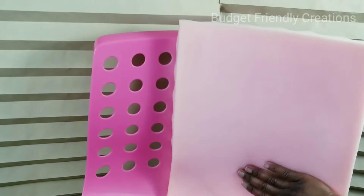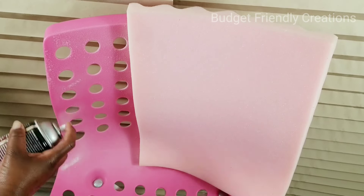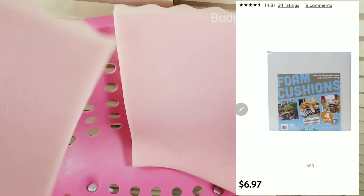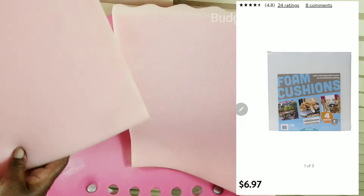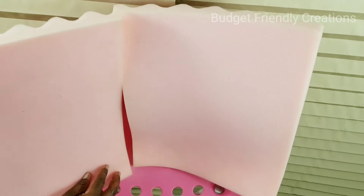The foam pieces are in squares, so I'll just add them and make sure they're well connected to my chair, then add pieces to fill the area. Here's a four-pack of foam that Walmart sells for seven dollars — I have those but I want to save them for another project, so that's a very inexpensive option.